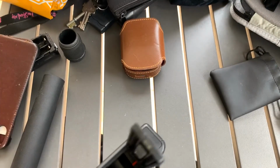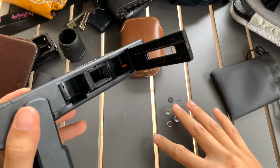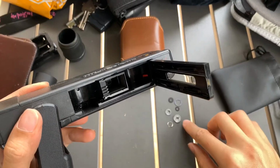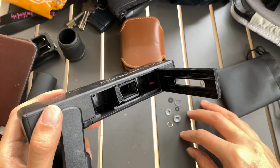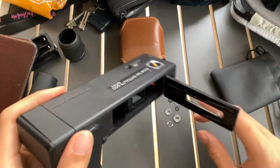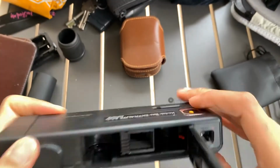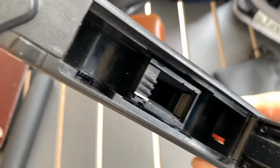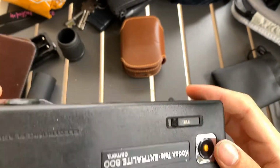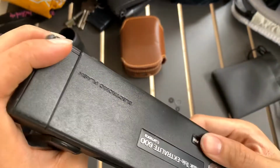Oh, something fell. Oh, sorry guys. Just now when I was testing it, suddenly the lens piece or something like that fell outside, and yeah, unfortunately I need to sell this camera then as it is. But yeah, sorry guys. I don't know why suddenly it can be like that. So weird. But it still fires though, you see. Let me show you. Yeah, it still fires.